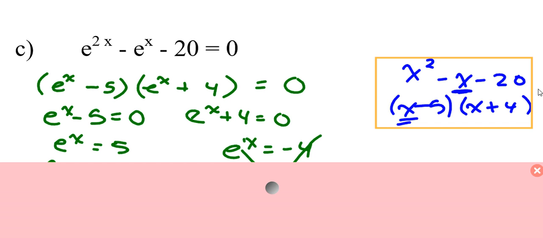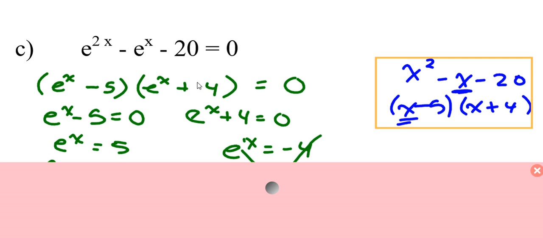So we're going to use this idea to factor what was given, because as it's given to me, we can't solve for x. We've got to break this down. And so instead of x, we're really substituting e to the x. So we're going to go back in and say, instead of the x's, I'm going to put e to the x. But that negative 5 and 4 work, right? And if you don't believe me, go ahead and distribute the e to the x to both the negative 5 and the 4. Distribute the negative 5 to the e to the x and the 4. Combine like terms, and you are going to get back to the original left side of this equation.